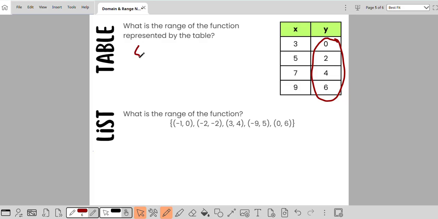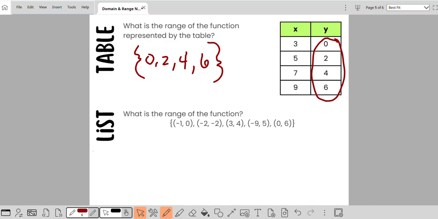Again, I'm going to try to do that curly bracket. Oh well. And we're going to do ascending order, so smallest number all the way up to the largest number. And there. Oh, that was a good bracket. I wish I could copy it. That is our range. Now, we're going to ask for the range of a list of points in a function.